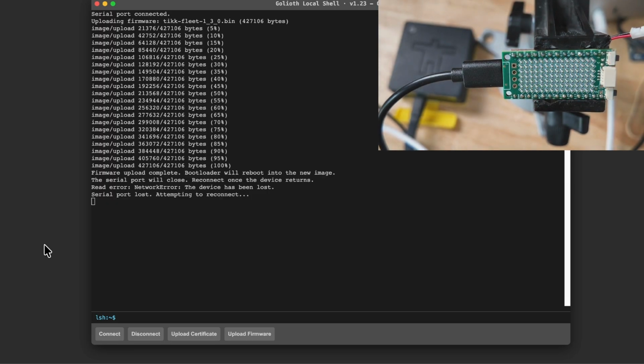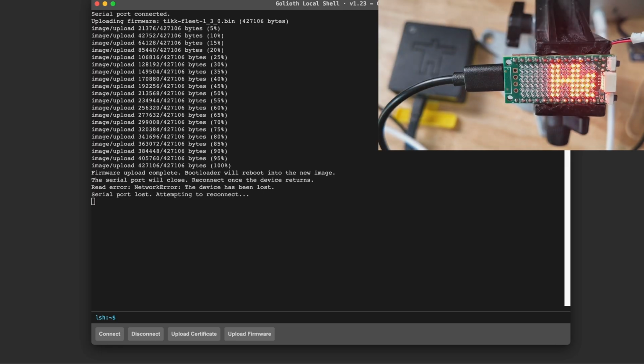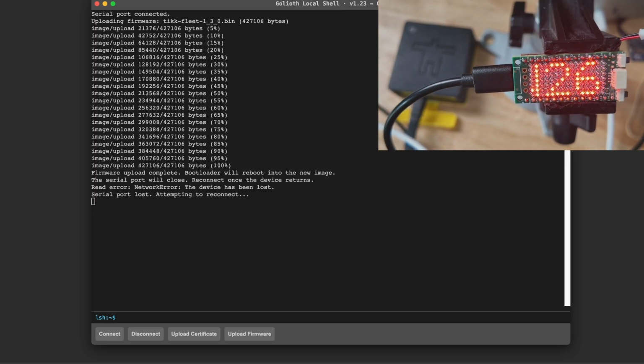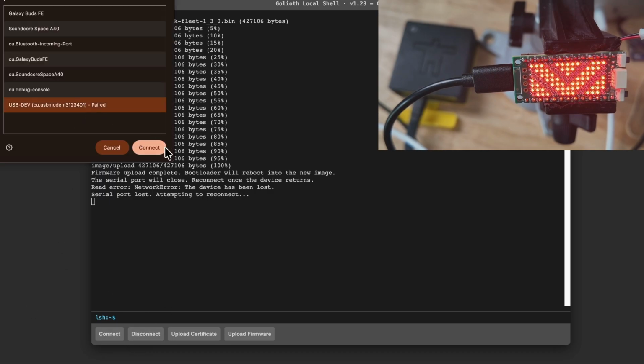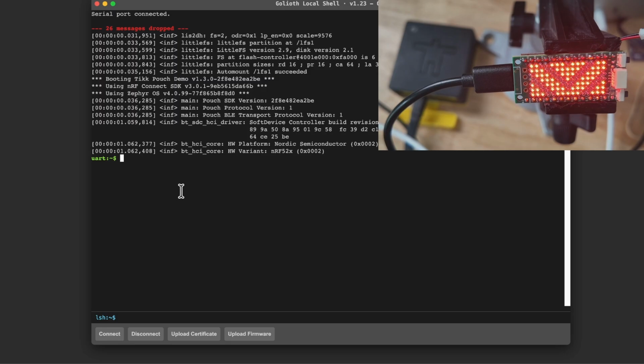Yes. And this now is just a different version of that same firmware here. We should hopefully, well, we can try and reconnect here. No, that actually got a connection from the, that's actually the connection from the cloud. So that was coming through the gateway back to the Bluetooth device here. We should be able to see, let's go connect to it here. You see the name change back to the USB dev. And we should see basically the same behavior here. We also should see the, here we go, pouch demo 1.3.0 as well. So that is now in there and talking to the device.